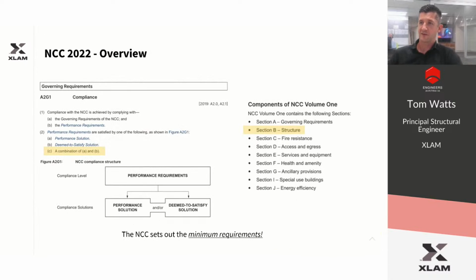When we're designing the structure of a mass timber building in Australia, we're operating under the requirements of the NCC. Like any other building, to demonstrate that the performance requirements of the NCC are satisfied, the design can progress under either a performance solution or a deemed-to-satisfy pathway. Some parts of the design of a CLT building can be covered under the deemed-to-satisfy provisions, and this will be shown in later slides. Typically these are the basic member checks, which can be done to a large extent under AS 1720 Part 1. There are other items, however, that will trigger the need for a performance solution.